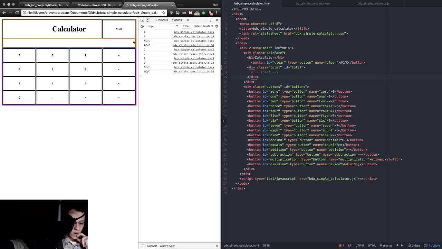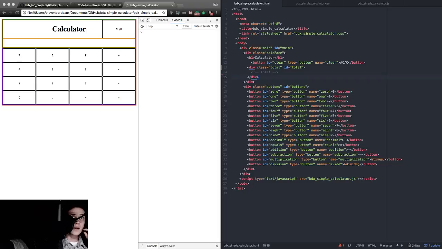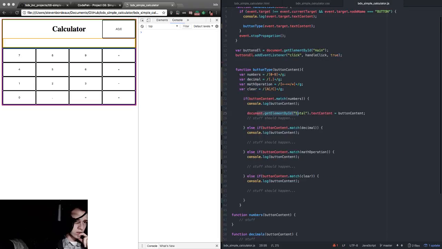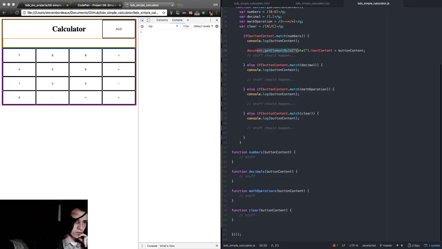Okay, so what to do next? Let's go ahead and keep chipping away at this monstrosity. We've got potentially a couple different functions which we can reference, with things like "these stuff should happen." These are just placeholders.